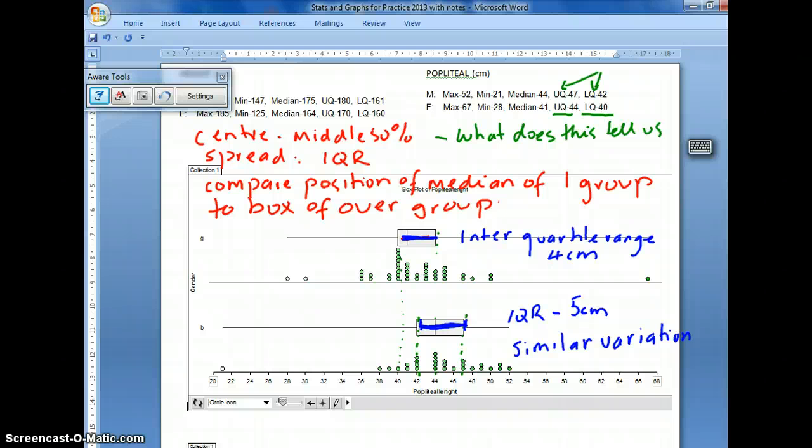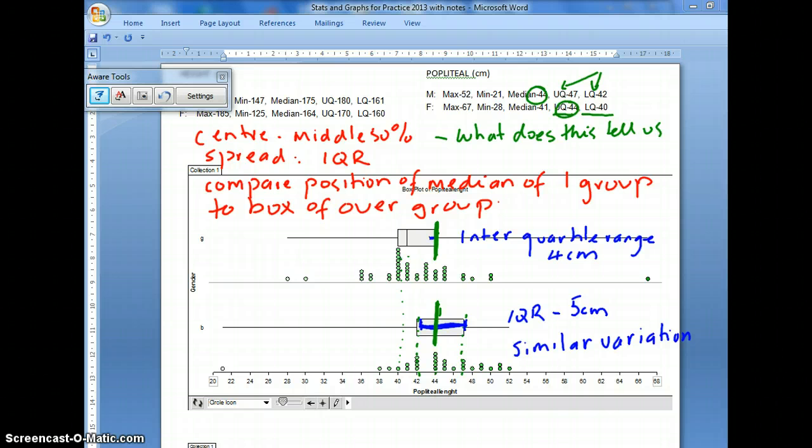And then the third thing I want to talk about here is where does the median of the boys group sit, because we're looking to see if the boys tend to have longer popliteals than girls. In this case we can see here's the boys' popliteal length, and here's the girls' popliteal length. Sorry, and here's the upper quartile. We'll rub that out a bit. So we want to compare. So, median for the boys, if I come back up here, I see the median for the boys is 44, and the upper quartile of the girls is 44.